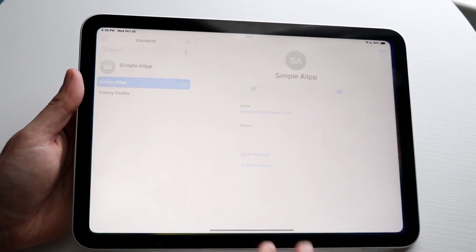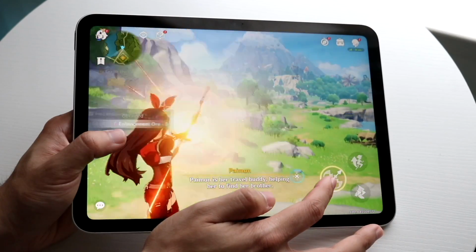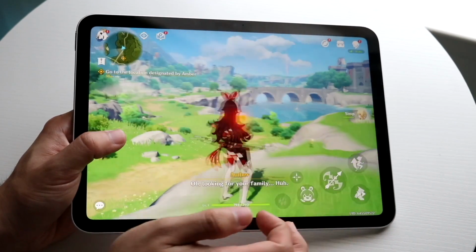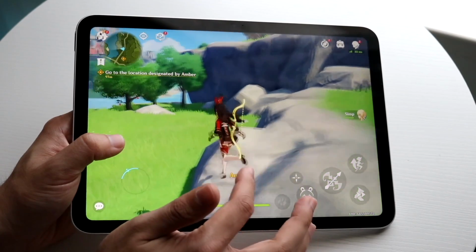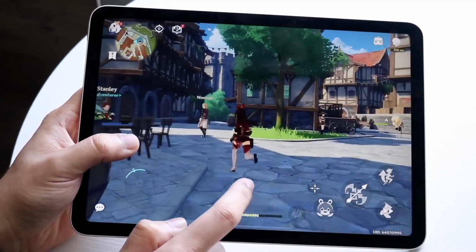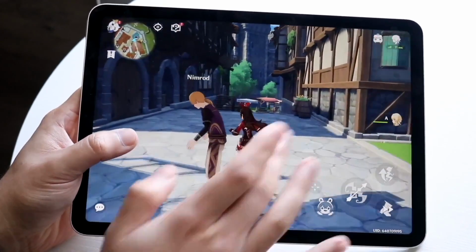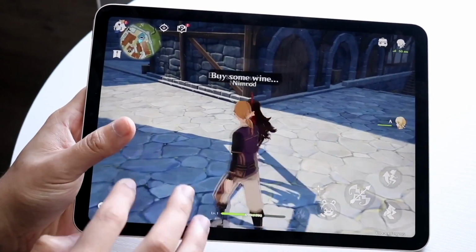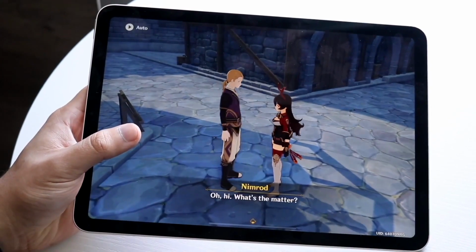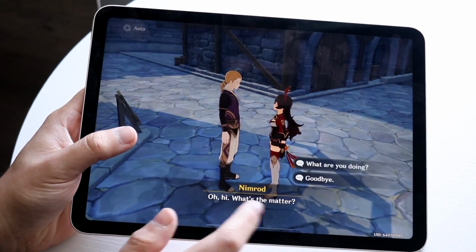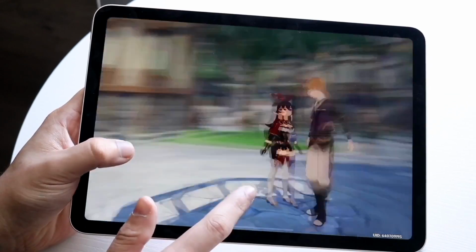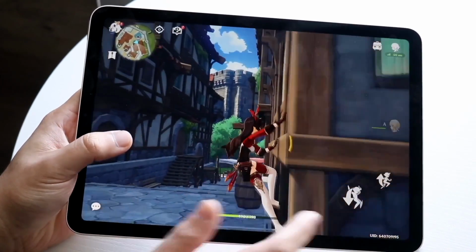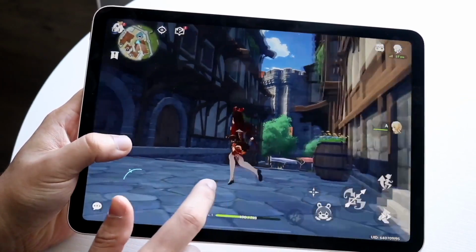But I will tell you, in my experience, with both of these iPads, whatever you're going to be doing on your iPad, you might not even exceed the threshold of maximizing these chipsets. Meaning, if I was given the iPad 10 and if I was given the iPad Air 5, I might be able to tell small little things here and there. But because both these things use the gesture-based design, they're both on iPadOS, and since it's so optimized and so smooth at this point, I feel like I wouldn't be exceeding the maximum power or efficiency on the iPad 10. I feel like the iPad 10 could do everything I wanted to do on that iPad.